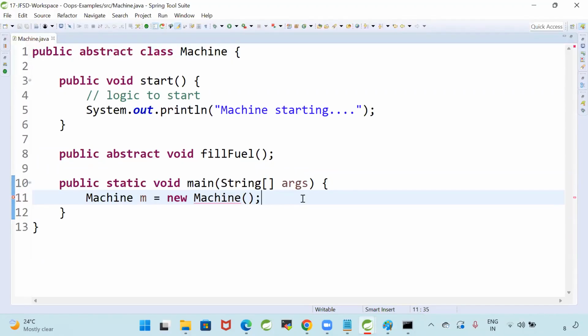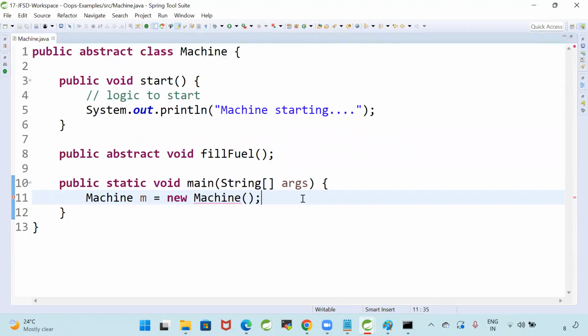I am developing some functionality. I know the logic for one method. I don't know the logic for the other method. Then I will go for an abstract class. Whoever extends properties from my class needs to override my abstract method.